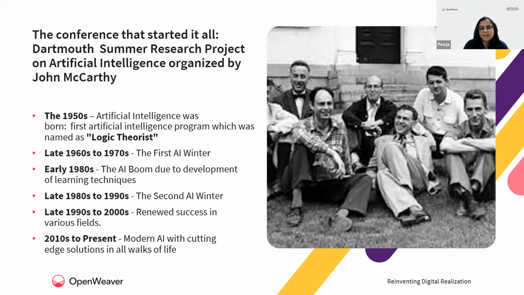Then in the 1980s, we saw a great boom in the learning techniques. We want the machine to behave like humans. So these researchers who were interested started writing development techniques which we can use to make the machine learn and somehow mimic the human brain, behave like us, or make decisions on their own. So some techniques were written, say supervised techniques, which we will discuss further.